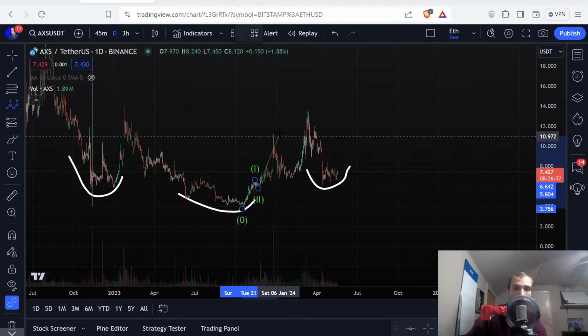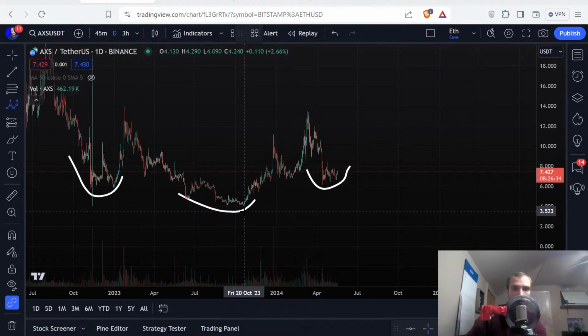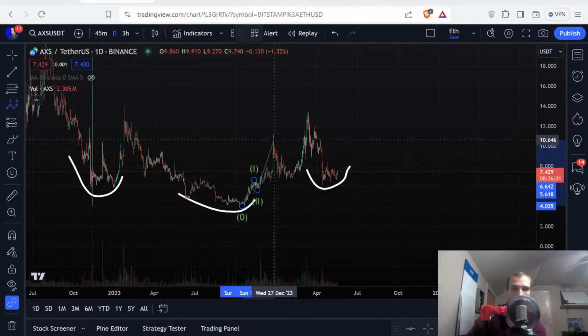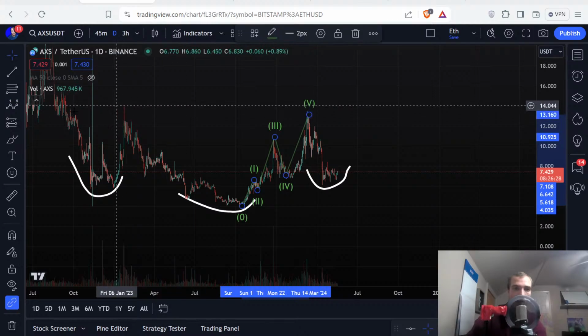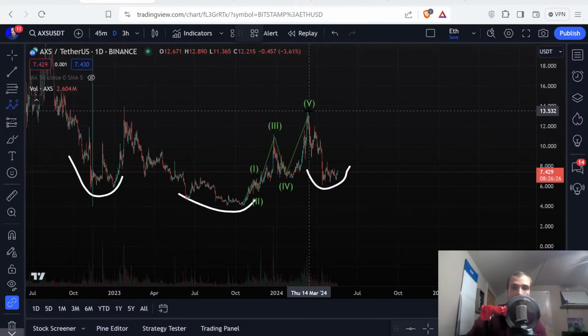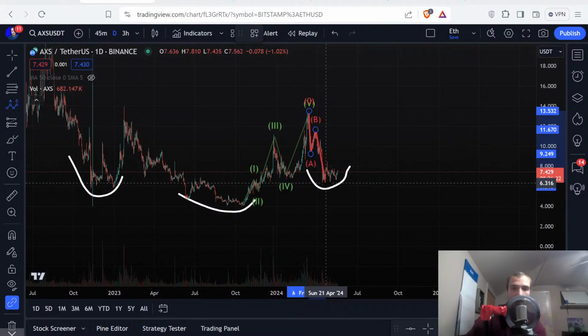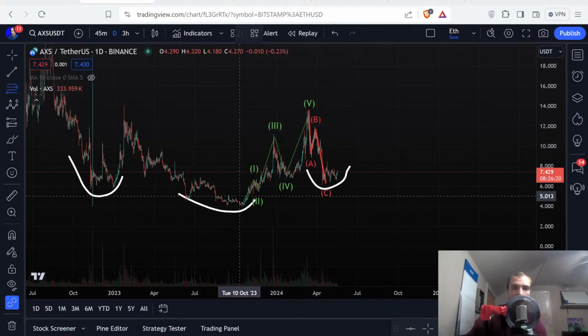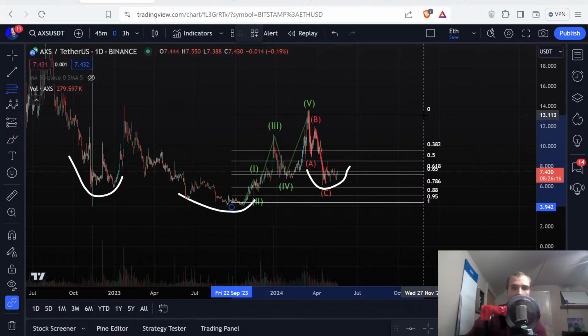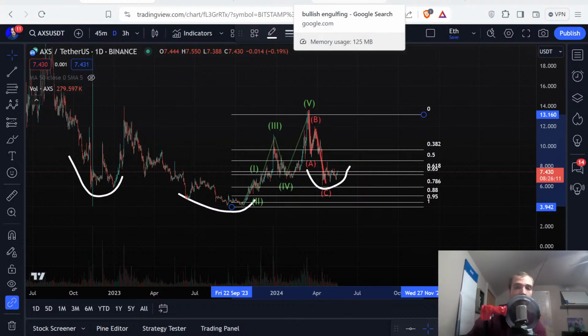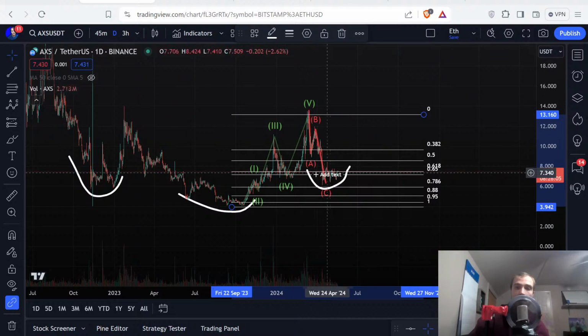We have wave 1, wave 2, wave 3, wave 4, wave 5, and an ABC correction down here. A, B, and C, which I believe went to the 618 level. Let's check. Yep, right down to the 618 level here, which is called the golden ratio. We were talking about how Fibonacci is found in nature earlier, and that 618 is a Fibonacci ratio. So that's a great place for picking coins up, at that 618 level from swing low to swing high.